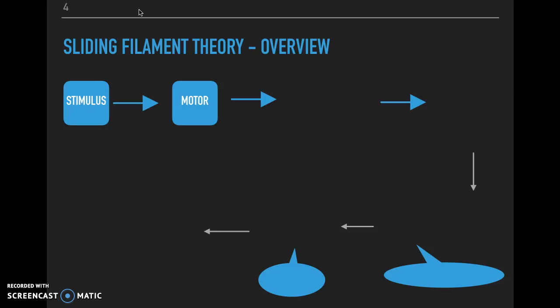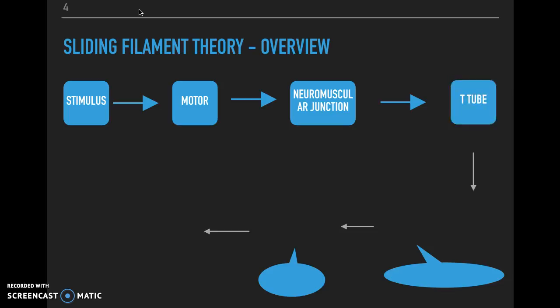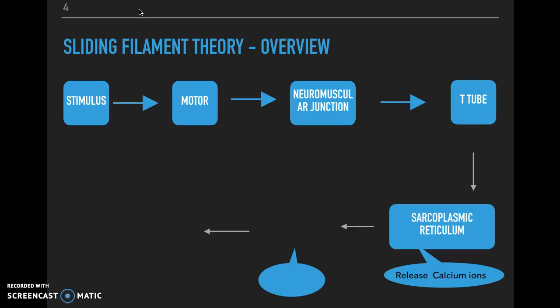So when this happens, the central nervous system sends an impulse down the motor neuron, which is carrying all the information we need. Then it has to jump over that neuromuscular junction, which is the synapse. This then goes down the T-tubules, which is a quick way to send the information and basically triggers the sarcoplasmic reticulum, and this is the release of calcium ions. So this information being passed down the T-tubule stimulates the release of calcium ions.